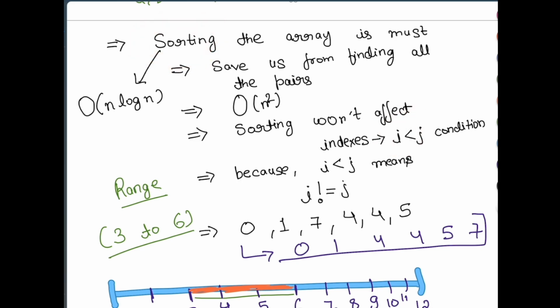Now the thing is, it still doesn't justify that sorting is our solution. Why should I sort my data? Okay, I will sort it, but is it actually going to save us from finding all the pairs? I said yes, but how can you actually think about it? And why should you think about it? See, if you have a solution of O of n square, then sorting will change it to O of n log n if sorting can help us to solve it. So it's actually more of a thought process that, hey, let's try to sort the data and think if I can actually solve my problem in O of n log n instead of O of n square.